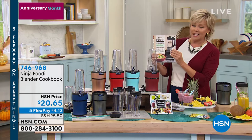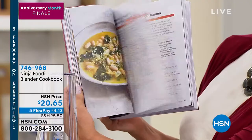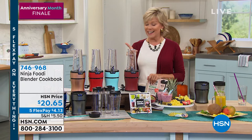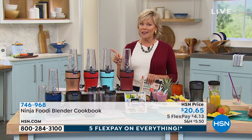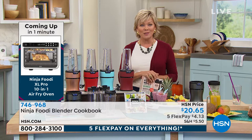One more quick reminder — cookbook item number 746968, with over 200 glorious pages of new ideas. It's a cookbook for beginners, but you can take it to the top. This is going to be such a fun way to explore how you can use your personal blender. The Ninja Foodie is up next in our show and it is on sale — $70 off on the Ninja Foodie, which is a 10-in-1. Stay with us — we have more to share as we celebrate all day.